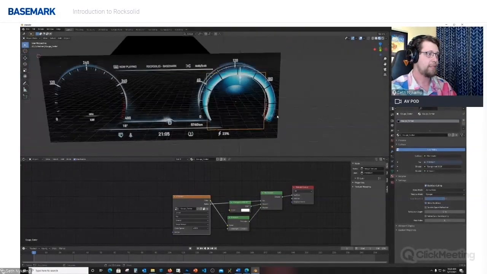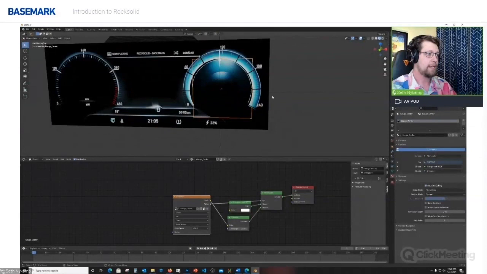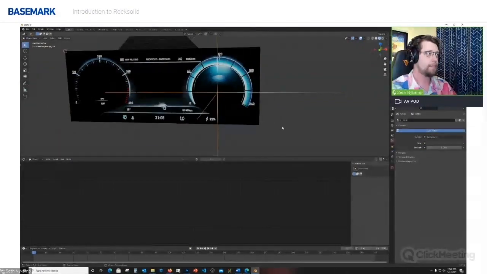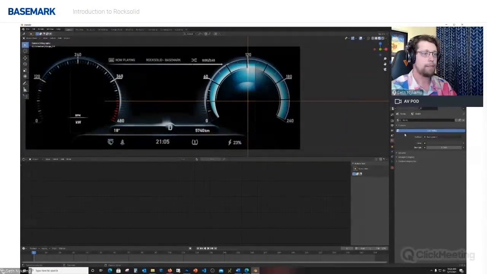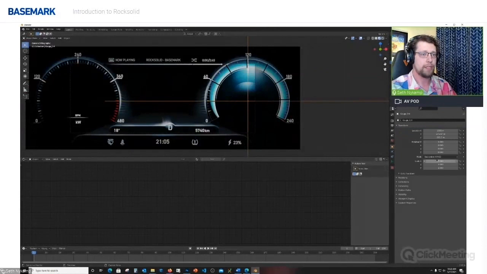Set everything with backface culling. Okay, now let's go ahead and set up our rotation values. We're working in quaternions. I'm going to put it in Euler.